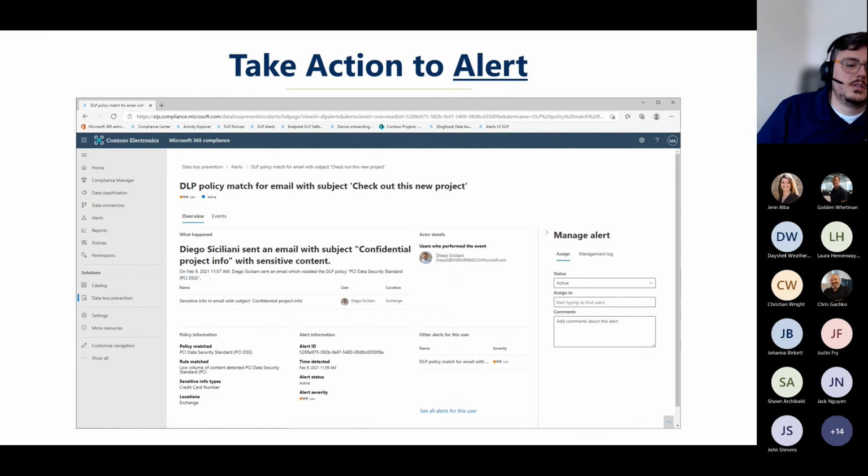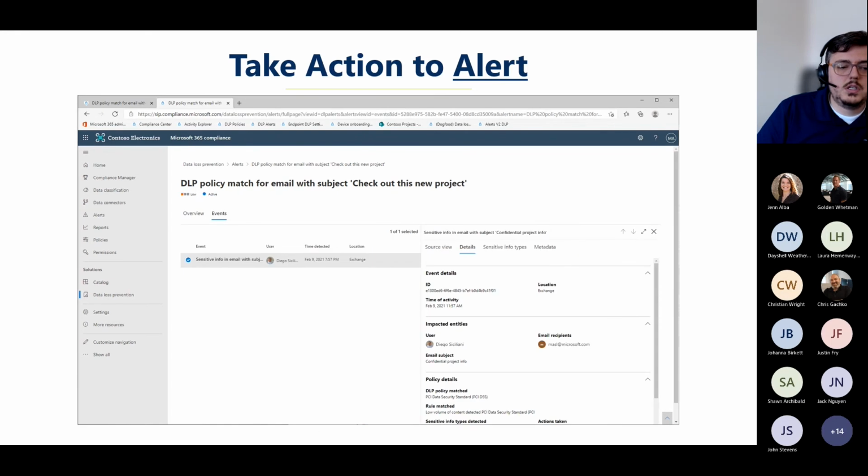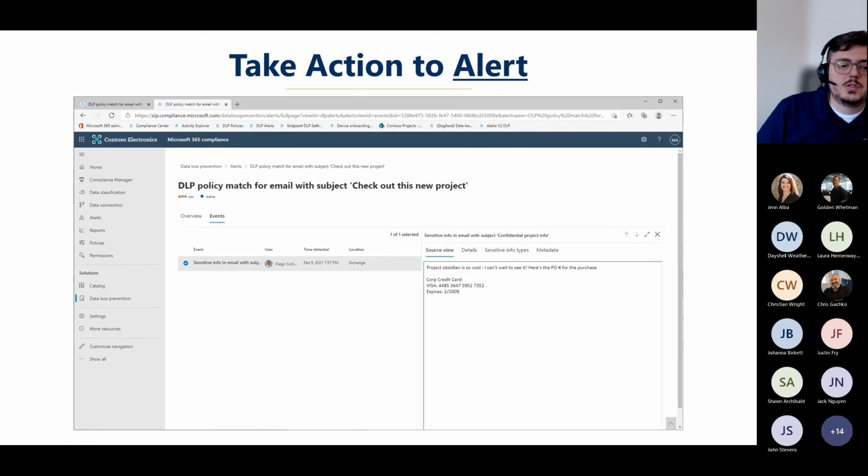As you dig into these, it'll show more information about the event, what triggered it, and what time it was. You'll see data around who the recipients were, which is very helpful, and you'll see the actual source view of the content. This is a pretty powerful tool and role, so you want to restrict this to people in the job role to review content with social security numbers, credit card numbers, and sensitive information.